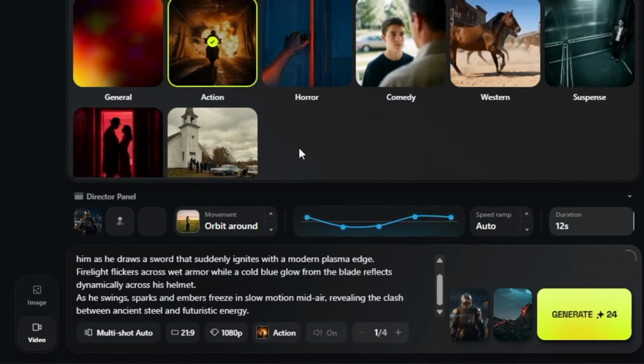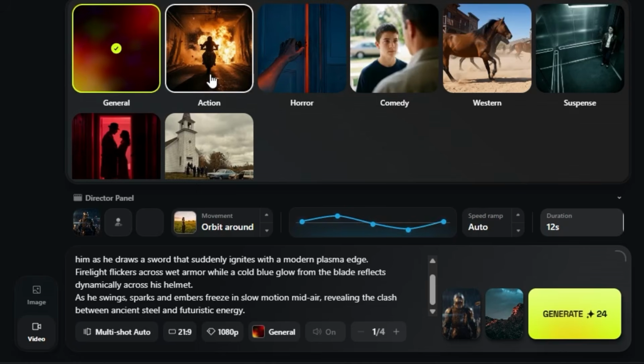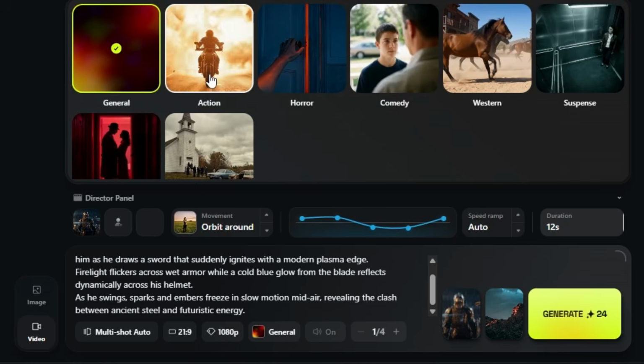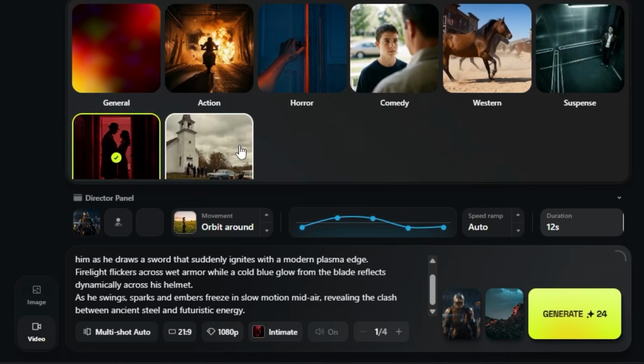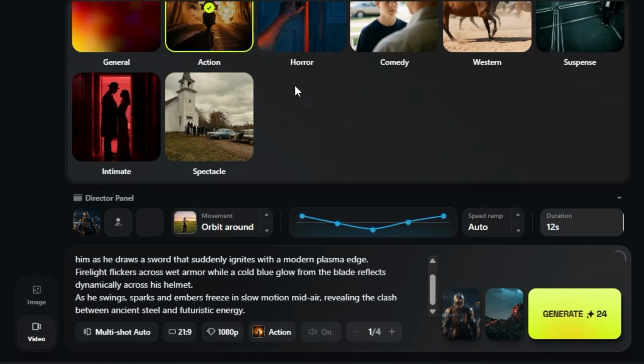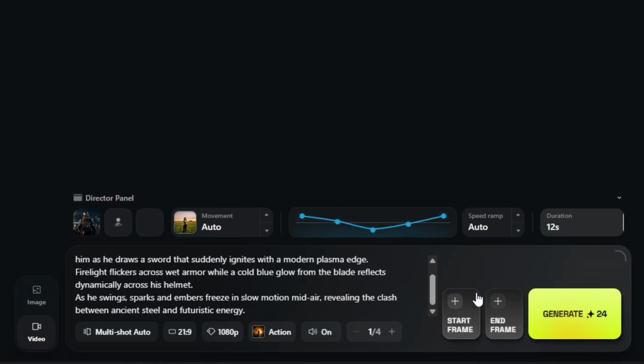You will also notice the genre-based scene selection, which includes action, horror, comedy, western, suspense, intimate, spectacle, and general. This choice doesn't just label the scene. It actively influences pacing, motion energy, and even camera behavior. For this setup, I don't need to define start or end frames, so we will leave those out. And with everything in place, we can go ahead and click Generate.